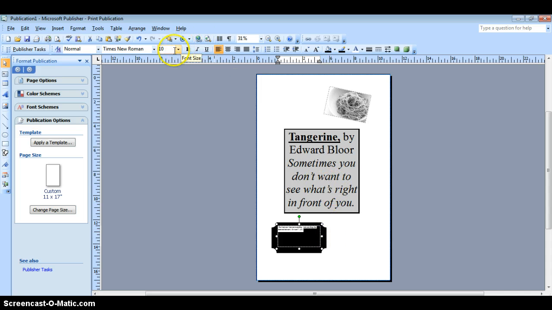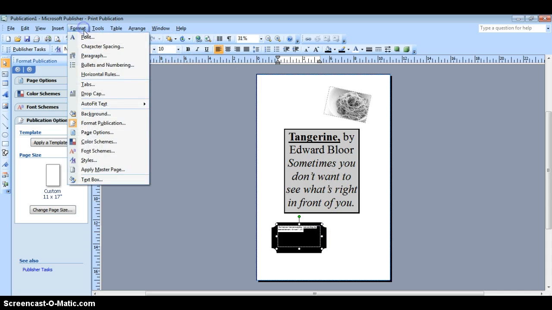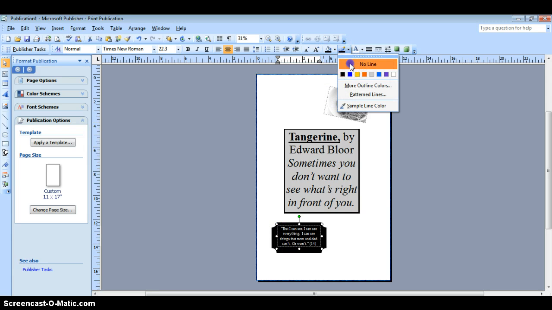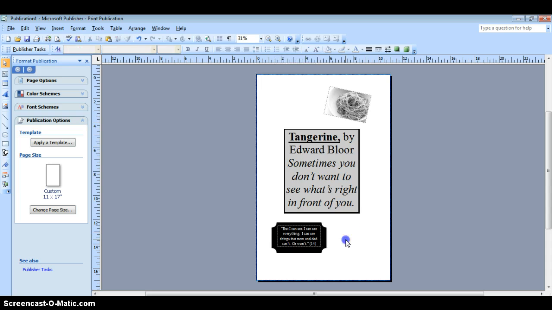Okay, rather than playing around with my font size here, I'm going to do it the easy way. Go under Auto Fit Text and Best Fit. That puts it in there nicely, and I want to center it to make it look neat. All right, now I don't like this white line that is around this text box, so I'm going to go up here, and I'm going to say I want no line around my text box.